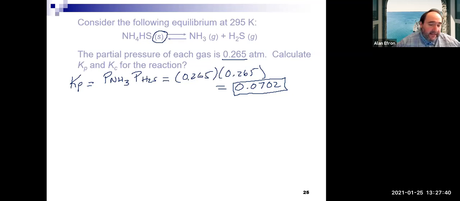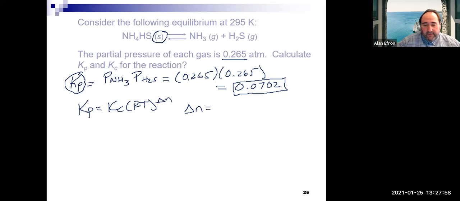Now, since we have the Kp value, we can use the formula that we saw earlier to get to the Kc value, which would be Kp = Kc(RT)^Δn. Much like before, we have a couple of things we need to figure out. First off is delta N, which is the change in the number of moles of gas molecules, taking our products minus our reactants. So this is going to be 2 minus 0, which is 2 in this case. Two gases on the right-hand side, just adding up the coefficients, and no gases on the left-hand side, because that's a solid. Lastly, the temperature is already in Kelvin, so we're okay on that.